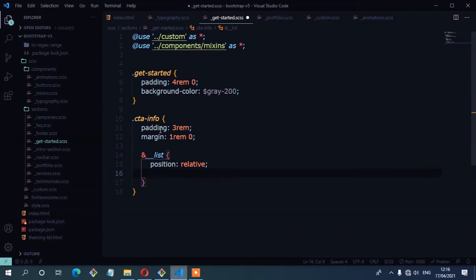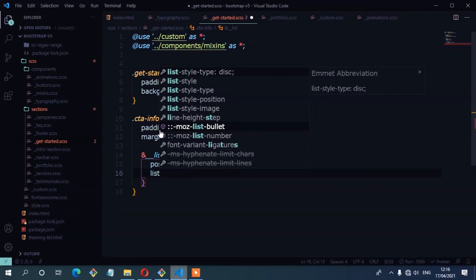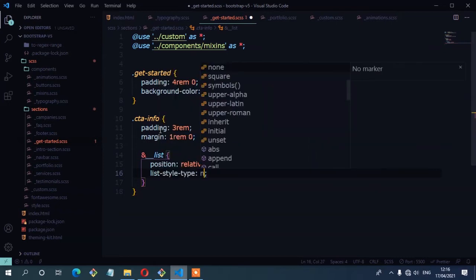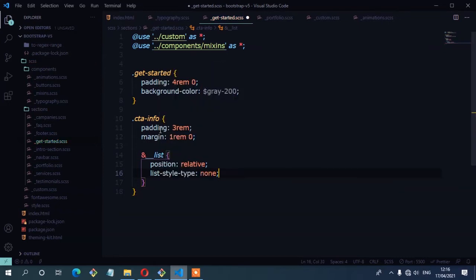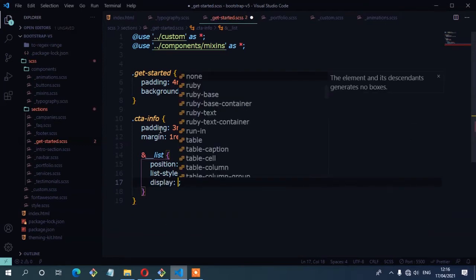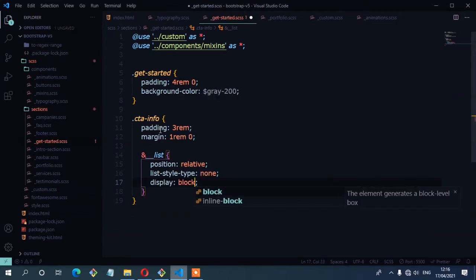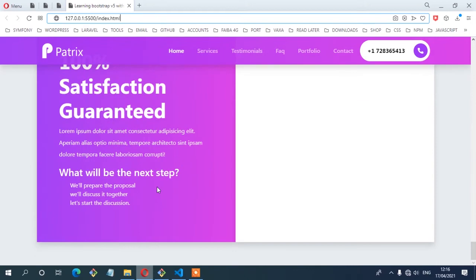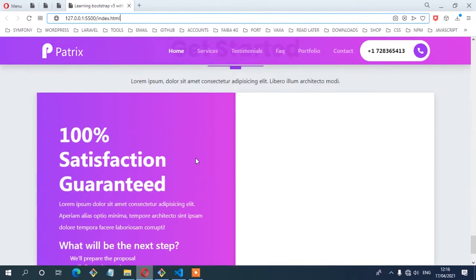Then I'm going to set the list style type to none. And then display, we're going to set that to block. So I'm going to save. Let's see from the browser. So that is how the content looks now.